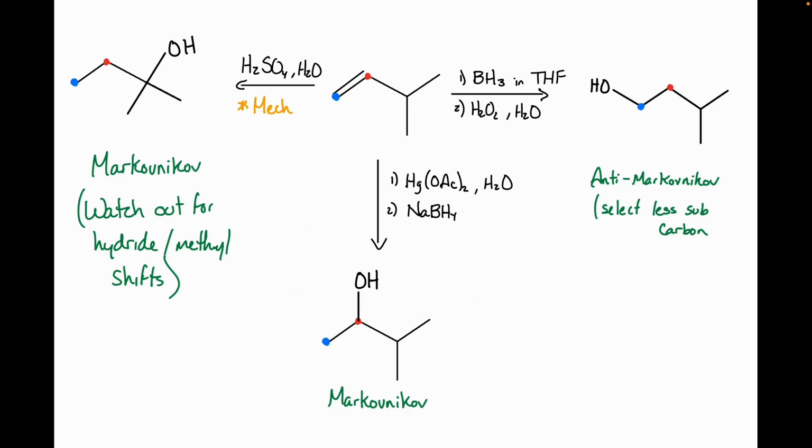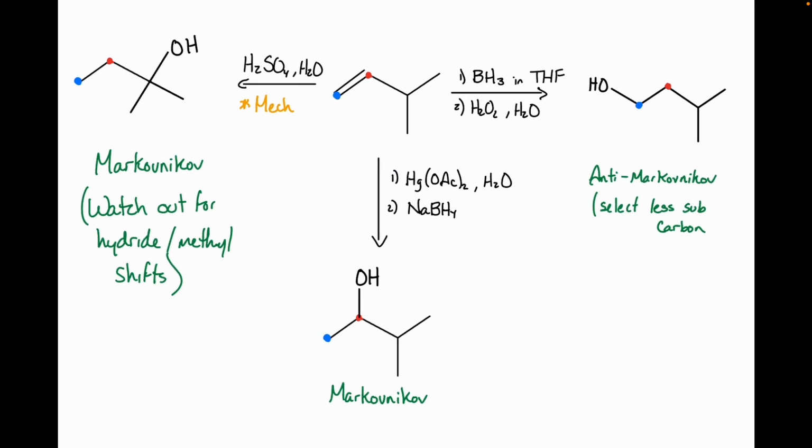Well, yeah, on pencil and paper, that's great. There's no difference between the two. When you're running a lab, there's a humongous difference between the costs of these two reagents, right? So practically speaking, sulfuric acid's like the dollar store reagent, right? It's like everywhere. We got a ton of that. Why wouldn't we use that, okay? It's only when we really have to be careful that we would bother busting out our expensive reagent, our mercury acetate, all right? So we have these different methods from starting with an alkene and preparing an alcohol, all right?